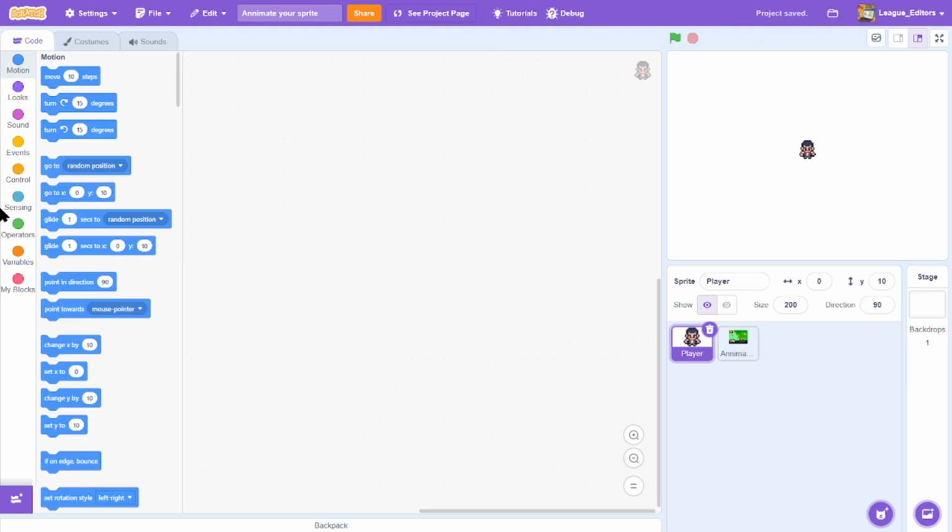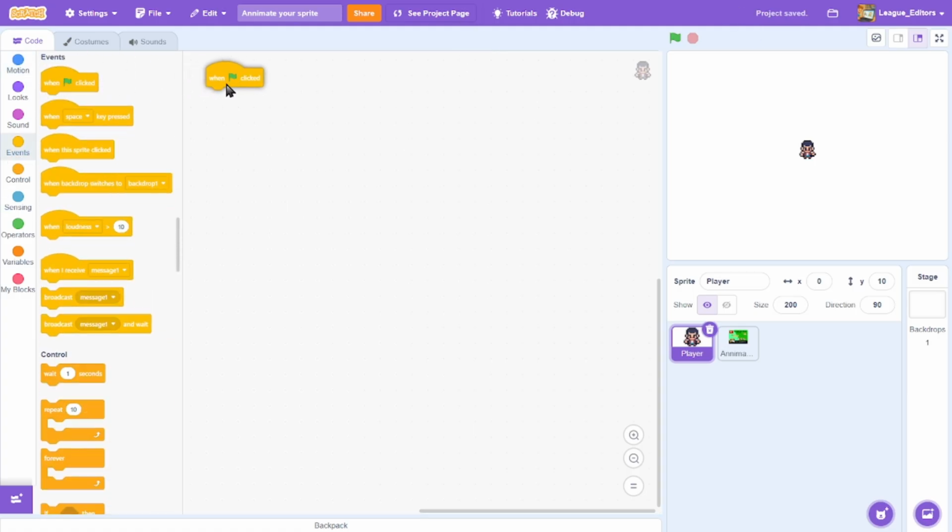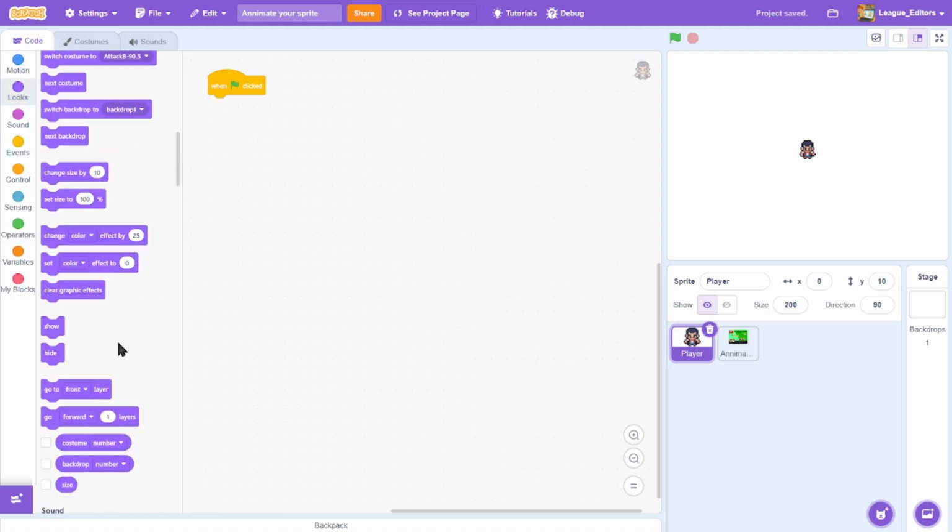So let's begin. When green flag clicked, this size is, I guess, a bit small. Let's set size to 200%. Oh sorry, 400%. And here we go.